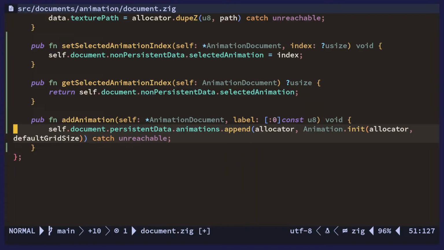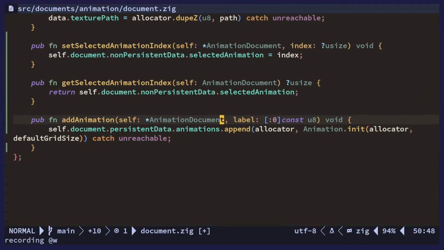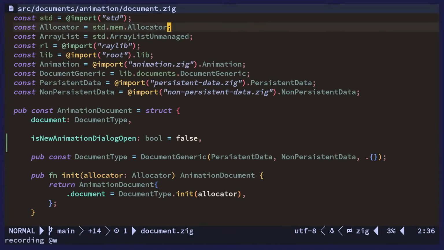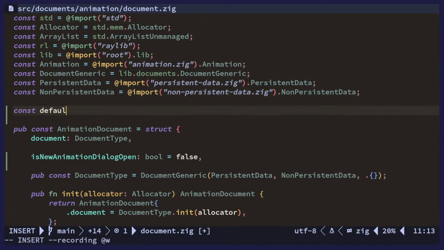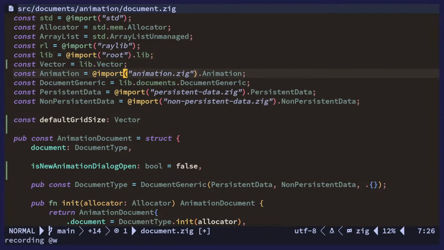Catch unreachable for out of memory error. We need the allocator. And we need to define default grid size, which is a vector. I think the original had 32 by 32.